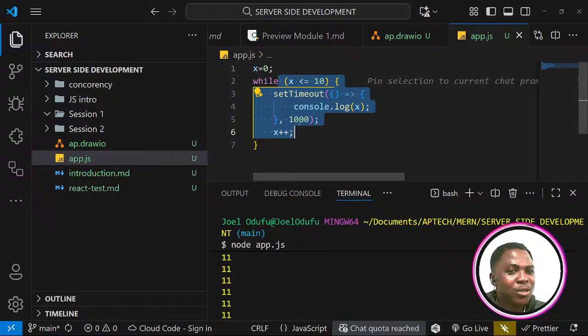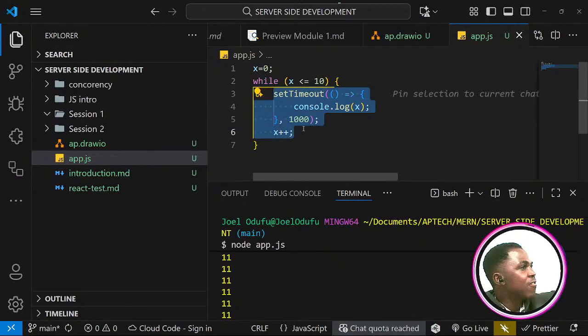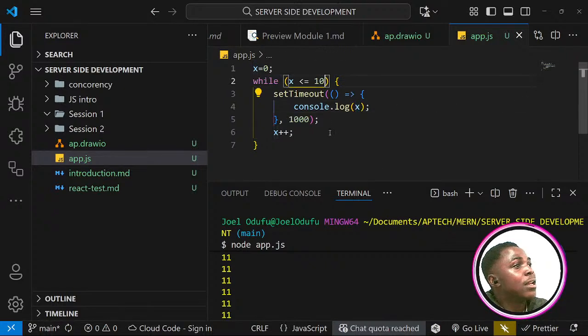Before that 1 second, this loop has been done: 1, 2, 3, 4, 5, 6, 7, 8, 9, 10. While this thing is still at the web API environment, waiting for 1 second to pass. When it comes back, x is now 11, because the while loop has completed. Do you understand what we're saying?